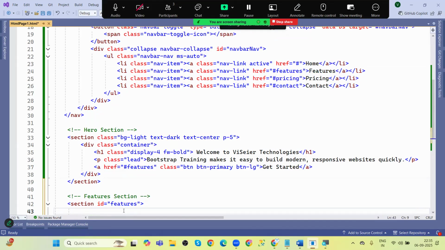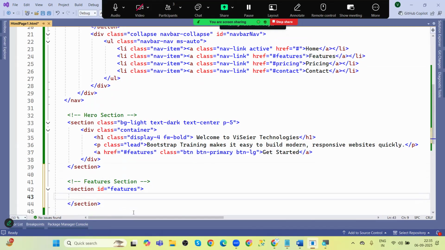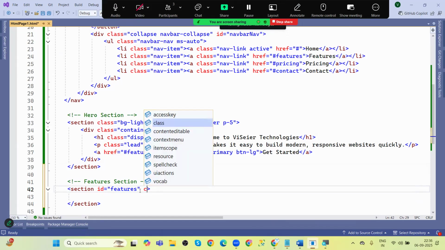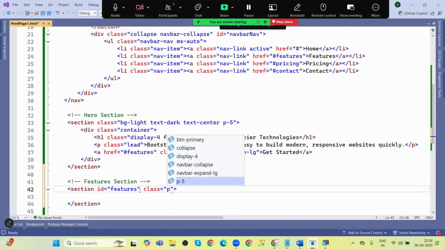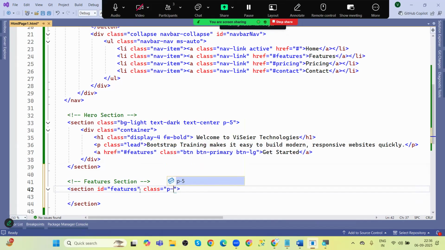We are giving the section ID, feature section, and also applied a class. The class is padding, P is nothing but padding 5. Padding 5 is space between each control, whether text or whatever. Space between each control, padding 5.